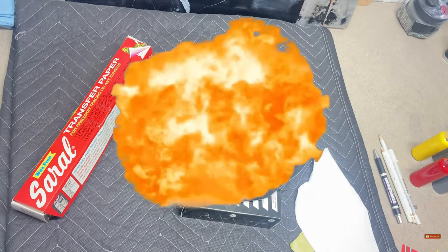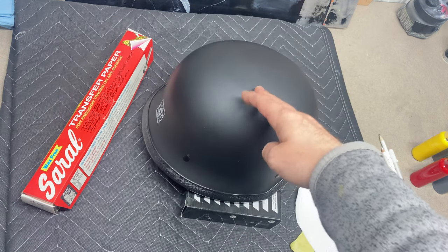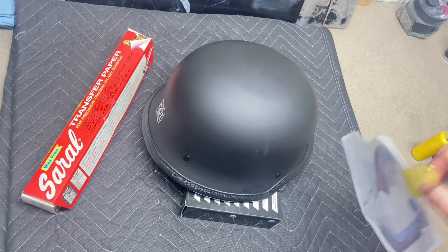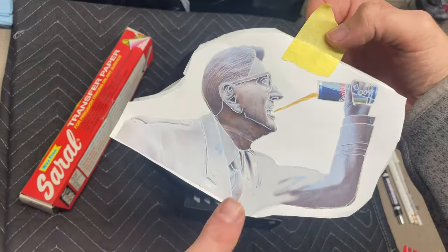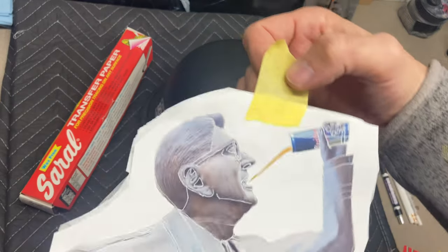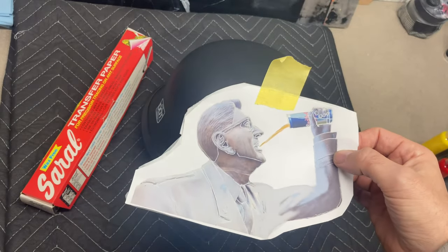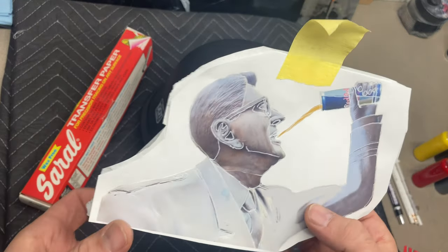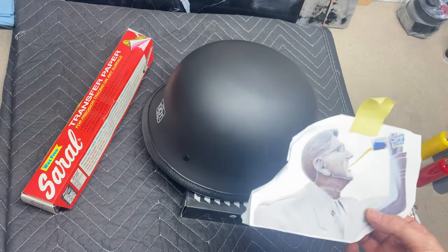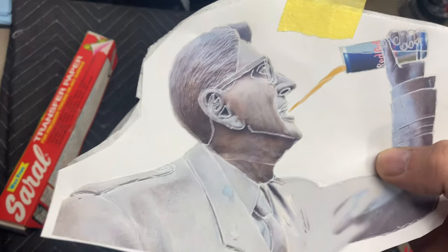What's up YouTube, it's your boy Jake here, aka Brushstrokes or Z Man. Today I'm going to show you a little transfer technique I'm going to use on this helmet. I actually have two of these to do. The image we're transferring is Meredith Wilson from The Music Man — this is actually the statue of him that I went and took pictures of and then photoshopped. These helmets are for a friend who entered the Red Bull Soapbox Race and did qualify, so he'll be in the derby wearing these — they'll be live on TV, June 18th.